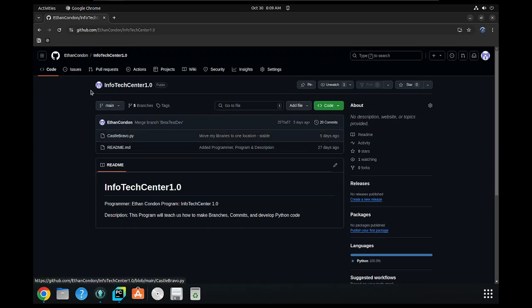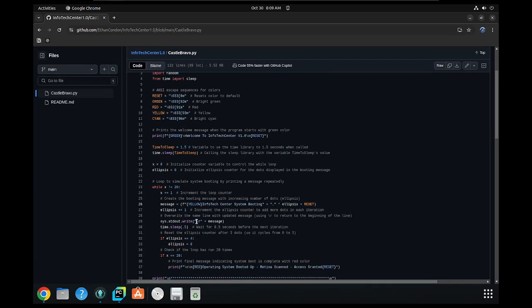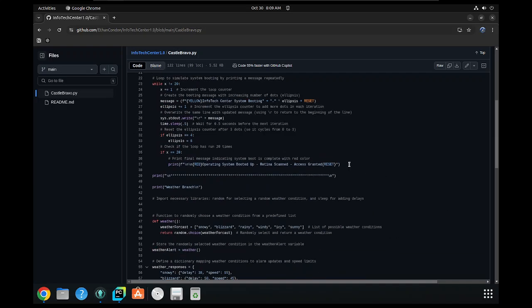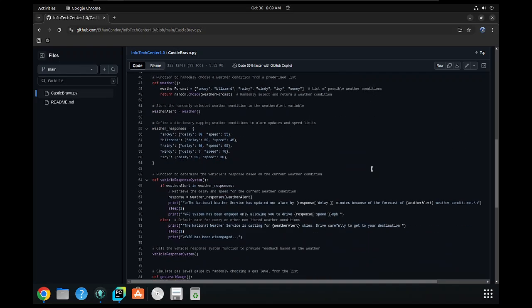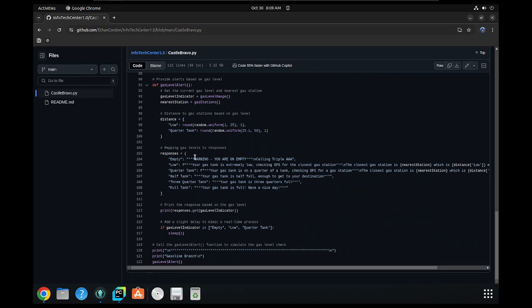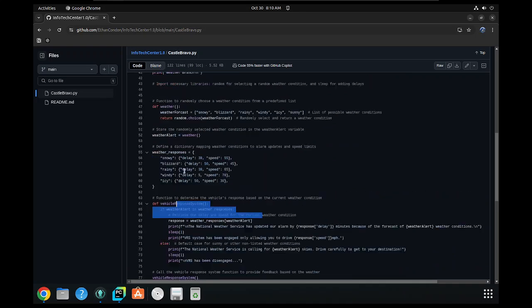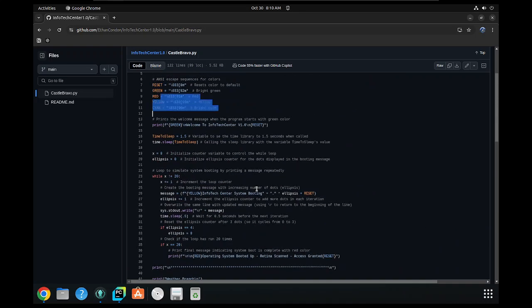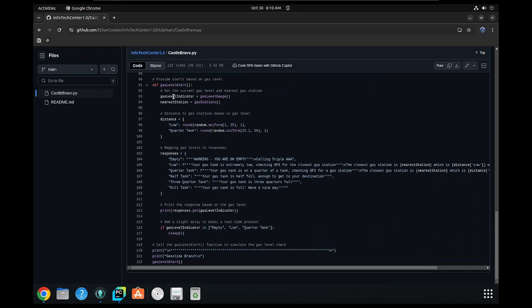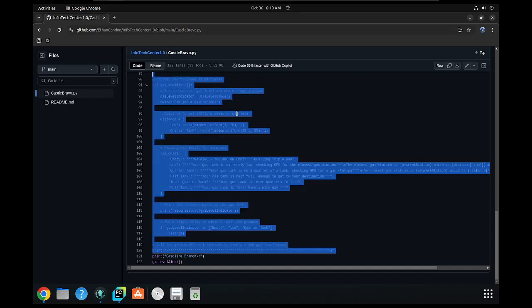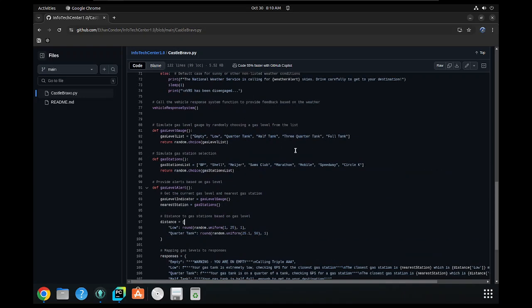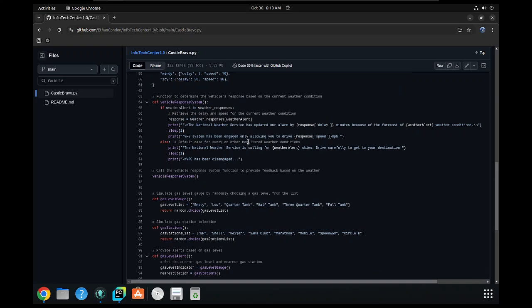is my little backup in my GitHub. So this is all my code that I have for the main branch, and everything should be in here from the gas to the weather, and then to the welcome screen. All stored in a little GitHub. And this is always good to have, because if you lose your code or something, this is stored across every platform. So you just have to sign into your account and you can copy and paste this in anywhere.